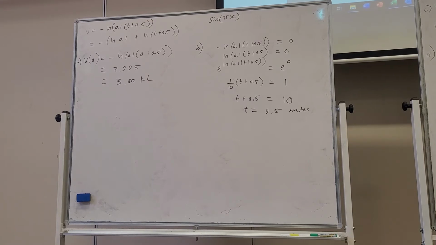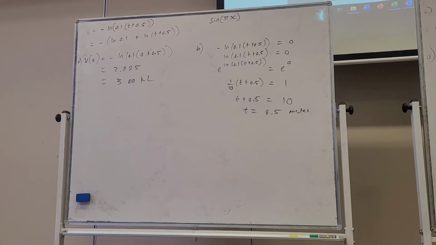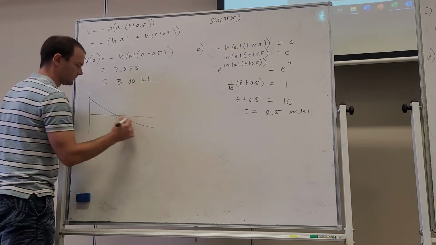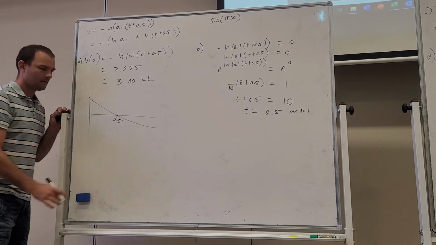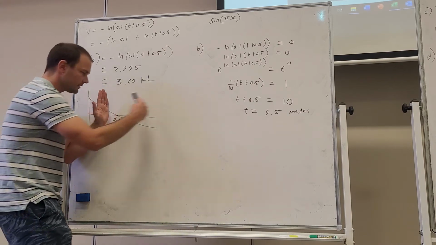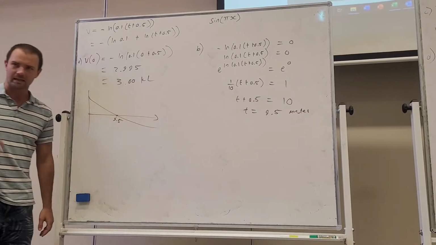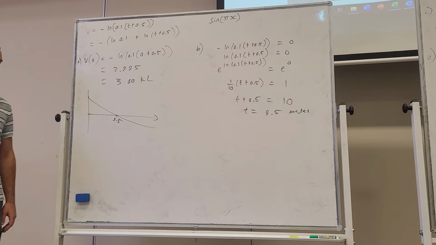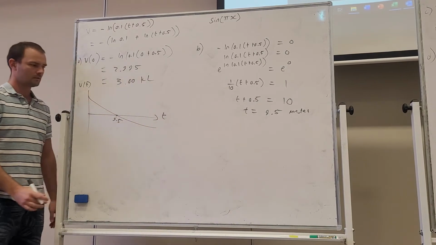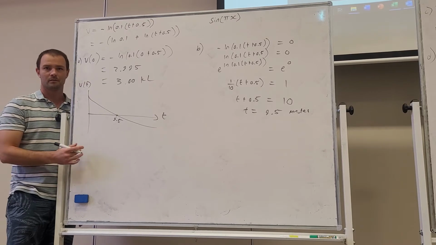Okay, there we go. So the point I'm trying to make here is this graph describes the volume of water in a tank. Okay? So I'll just sketch it here. It's like this, isn't it? Where that's 9.5. So for values of time greater than 9.5, what does it mean in the context of the problem? Now, this is volume. This is time. Nothing's happening because it can't empty past 9.5.